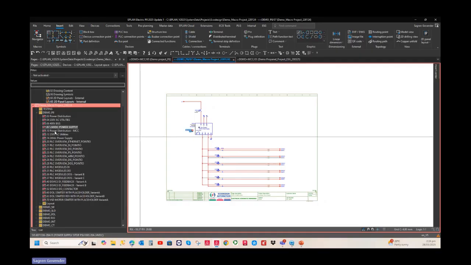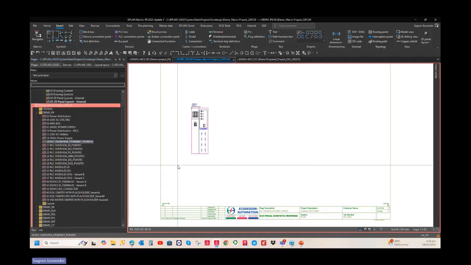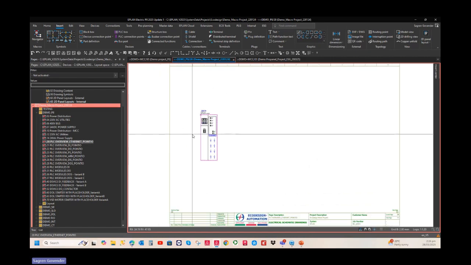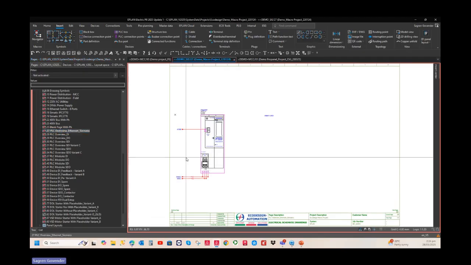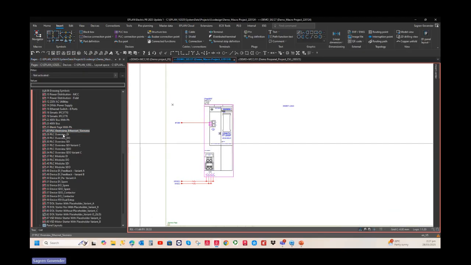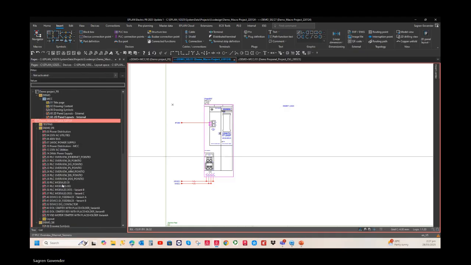Okay, moving on. So I've got a few other macros, and these macros I haven't created from scratch. They've been downloaded from the data portal. So there's an example of, let's say, a Rockwell CPU or interface module. I've got Siemens as well. So they're all available on the data portal in here. These are mostly my Siemens macros, and I've got some Rockwell macros here as well. They're all available on the data portal and can be easily downloaded.